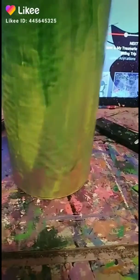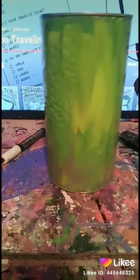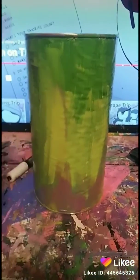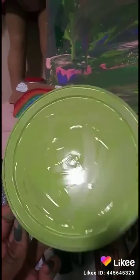So I just painted a lemonade container because I needed other things to work on in this little video here. I put a bunch of green, because green is one of the colors that I literally have left. This was full of paint and now it's down to that. Green is mostly what I have, so I'm using it. And I add a little other colors down there. Abstract piece.